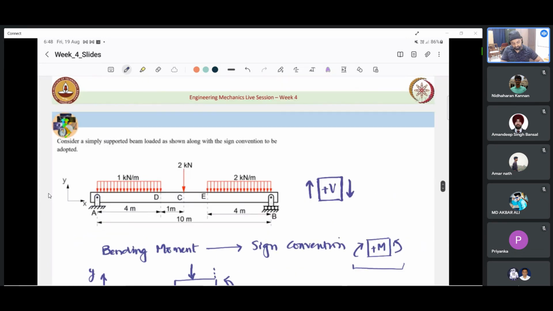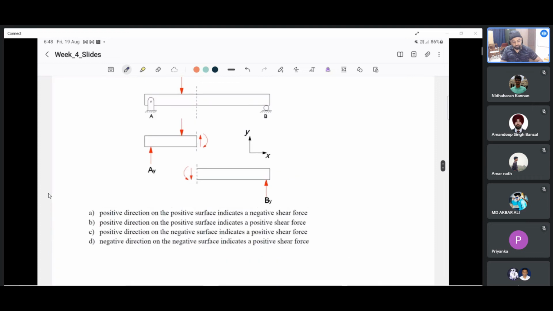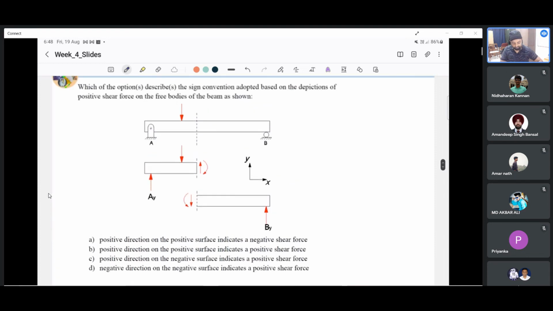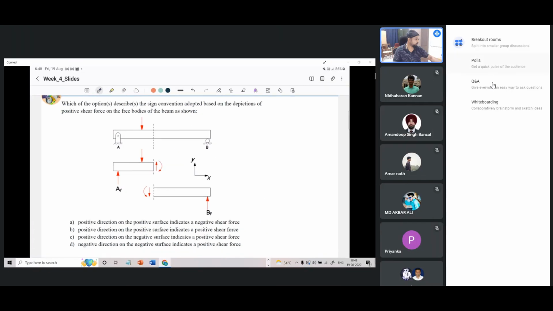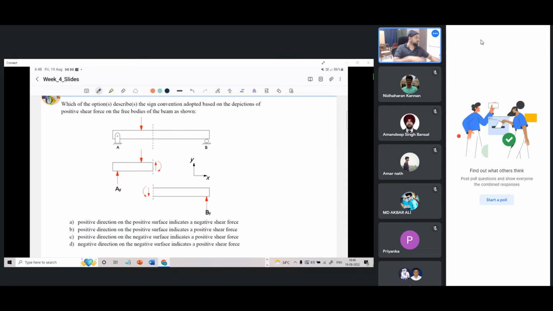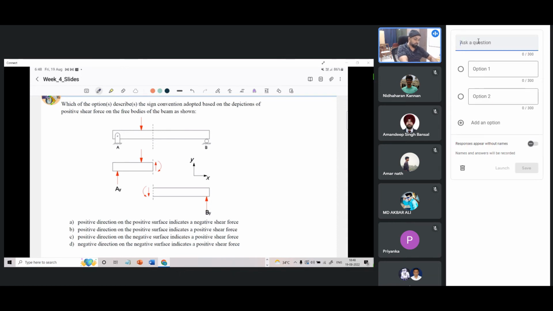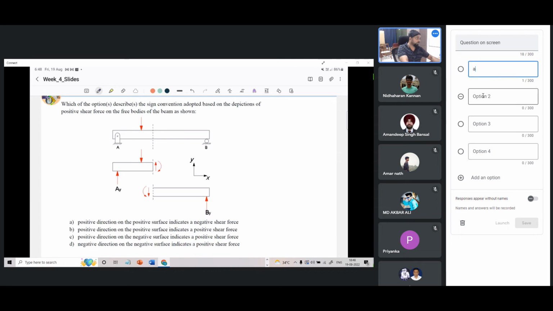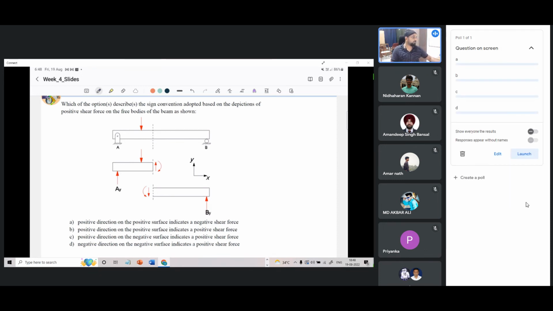Okay, in that case, I'll just show, based on what we discussed so far, it's an interesting question. So we have got the options there. I'll just launch one Google poll so that we just try to understand what it is. And there could be more than one option correct for this. So whichever you think is correct, any one of them you can select, no problem. Because the idea is that I just want to see how far what I have explained has sunk in.